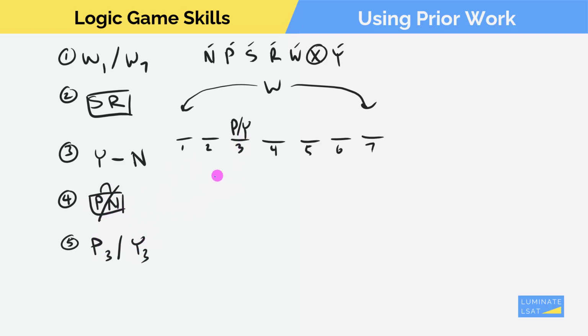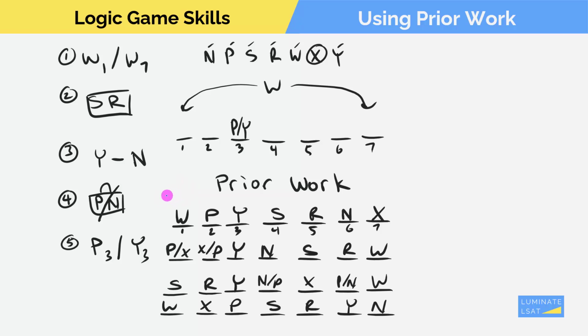Now let's say in the course of doing the first question and doing the if questions, we happen to have this set of prior work. Feel free to pause and study the prior work if you'd like. Now remember, these 4 diagrams here are not an exhaustive list of the possibilities of the game. These just happen to be the things that we worked through for particular problems. So these are things that could be true. But this is not everything that could be true.